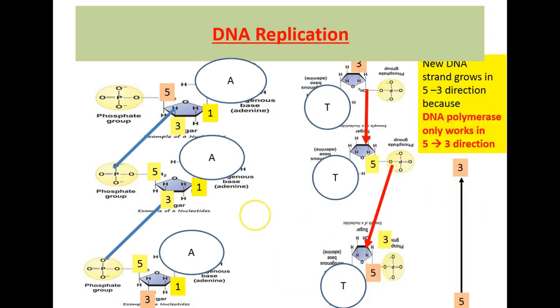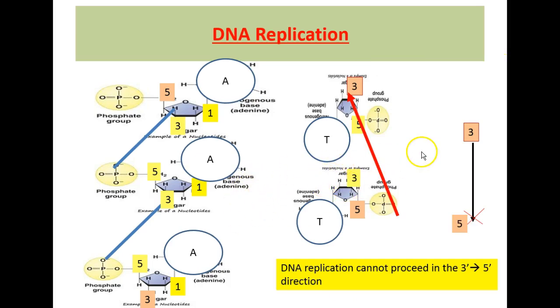To further make this point, notice what would happen if we try to add nucleotides in the opposite direction, that is 3' to 5'. That means that the newest nucleotide would have to be added to the 3' carbon of the existing nucleotide. The bond would have to go from the phosphate across this phosphate to this 3' carbon in order for the chain to continue to grow in the opposite 3' to 5' direction. Notice that the two molecules that have to bond are too far away from each other for that to occur. Therefore, DNA replication cannot proceed from 3' to 5' direction. It has to proceed 5' to 3'.